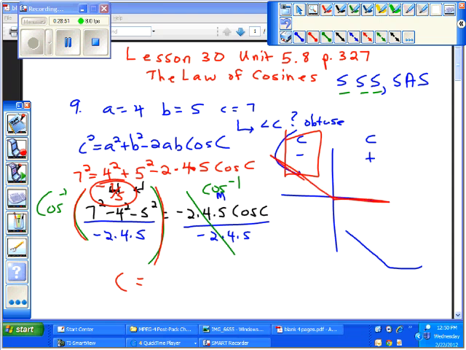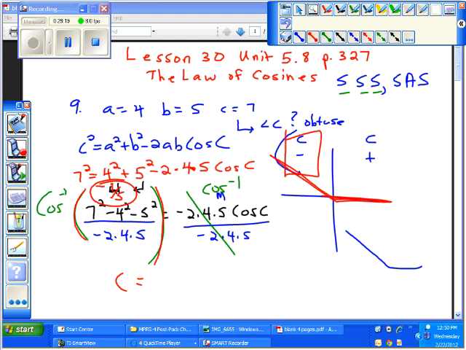Quadrant 2, which means angle C is obtuse. It is the obtuse one. So it's a good thing we found C first. You see? We're going to find the biggest one first. What's going to happen is if it really is obtuse, then that's going to put it in quadrant 2, which means what's in there is going to be negative. You see? And the inverse cosine of a negative 1/5 came out to be what?